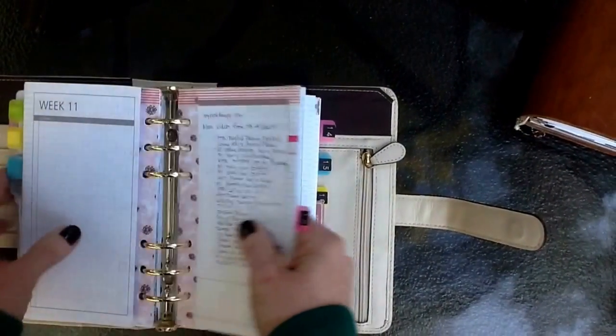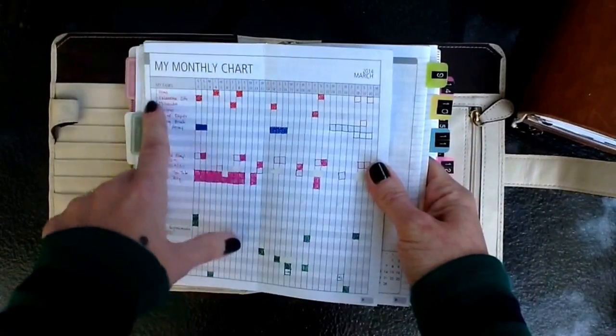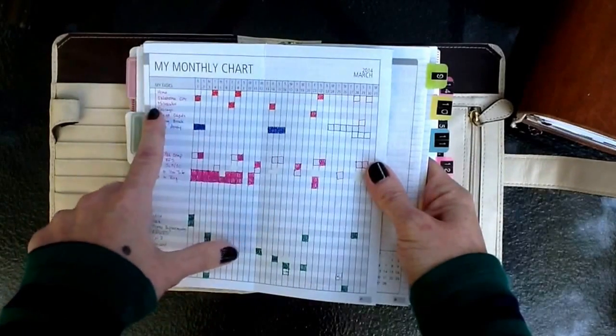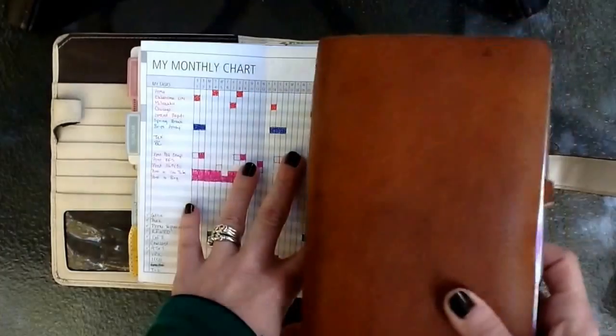Let's see if I can find one that has some on it. Yeah, like see here, I would put the bills at the bottom. And I also at the time was putting the home and away hockey schedule at the top. I may continue to do that. It's still preseason, so I haven't decided in here how I'm going to do that.